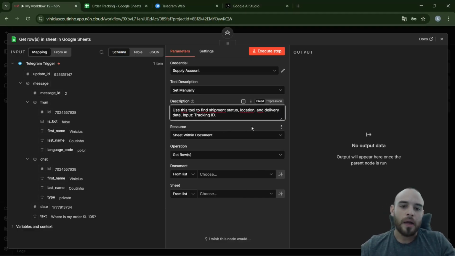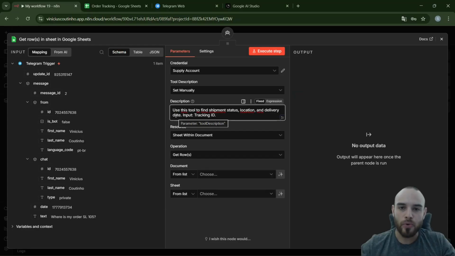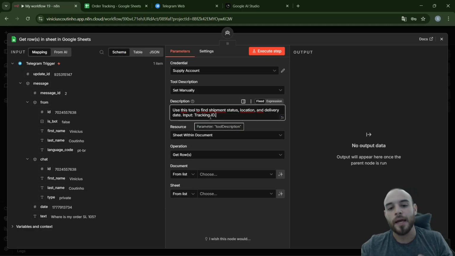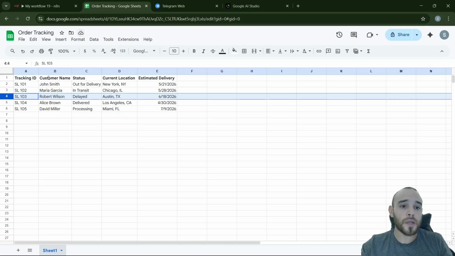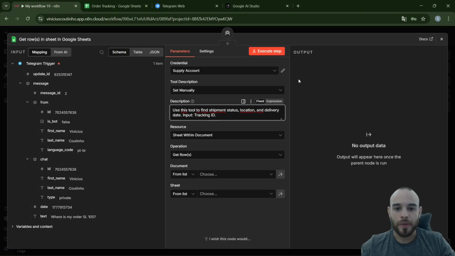Look, I mentioned this to the AI agent: use this tool to find shipment status, location, and delivery date. Input: tracking ID. So the input that the AI agent will always receive to look for information in this sheets node is the tracking ID. The tracking ID is this one here. Right? Awesome.